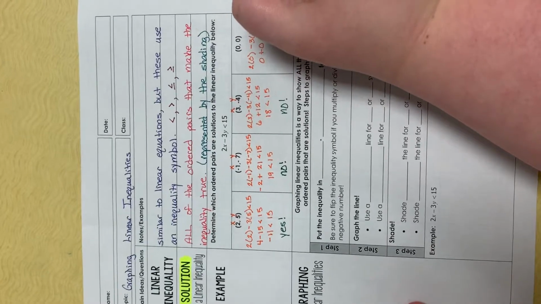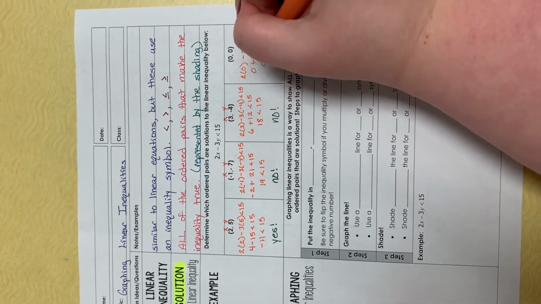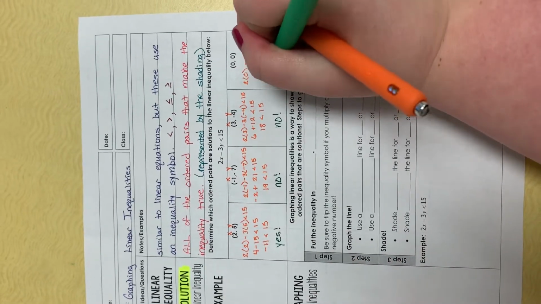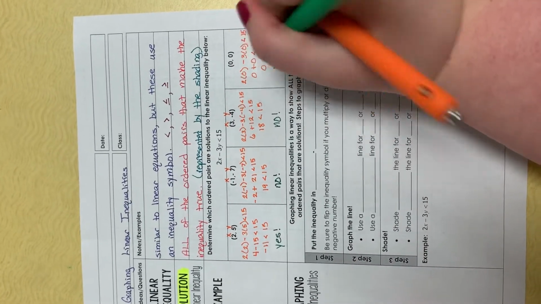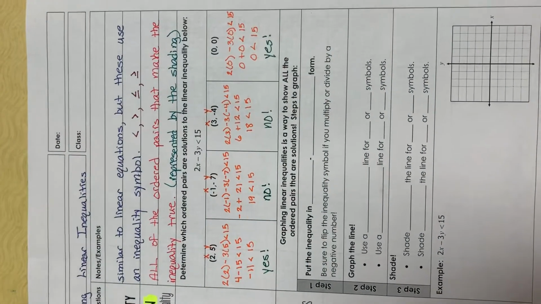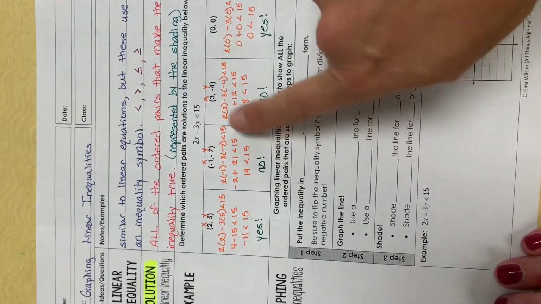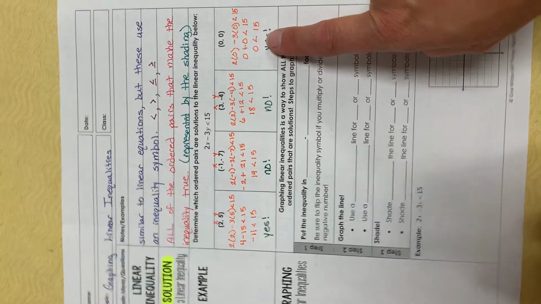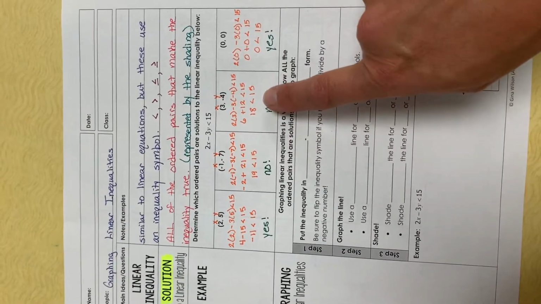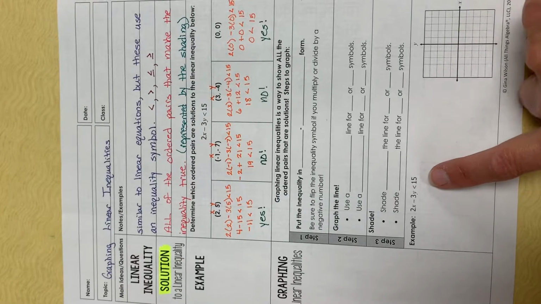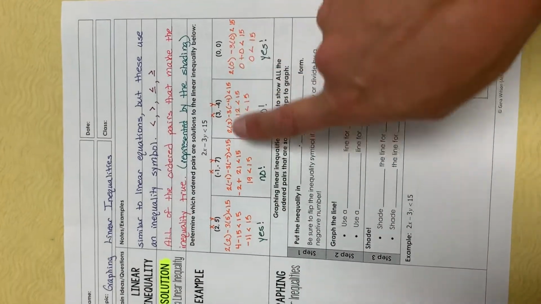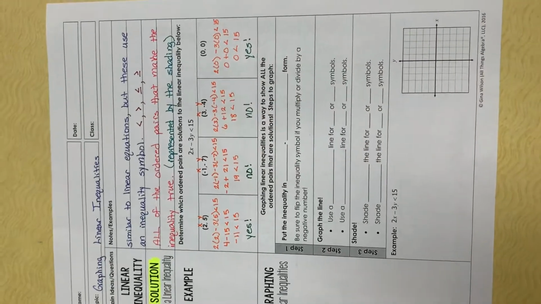There's technically millions of them. And that's why we're going to use the shaded area. The shaded area shows all the points that make that inequality true. Okay, so see what she did here, the math. She did algebraic math right here. She found that these 2 points would be included in the shaded area. These 2 would not. And when we get down here and actually graph this, let's hope that 2, 5 is shaded, 0, 0 is shaded, but these 2 points are not in the shaded area.